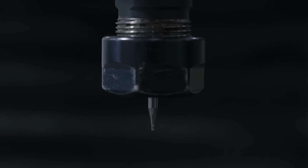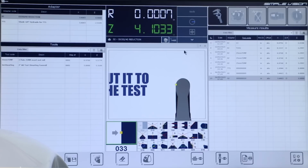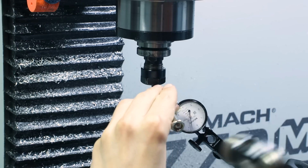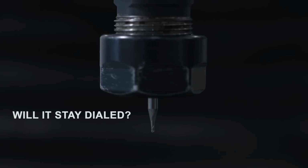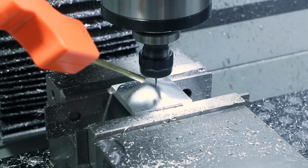Hi folks, tool runout. Let's talk about what it is, why it's important to adjust, and then let's put it to the test. If we take a tool with bad runout, and if we adjust the runout on that tool by tapping it or dialing it in, does it stick? Does it last even after we've put that tool through a cutting operation? Welcome to another Wednesday widget.